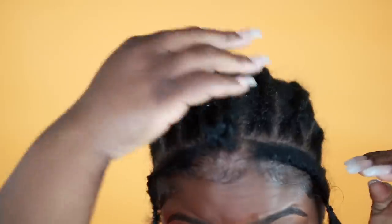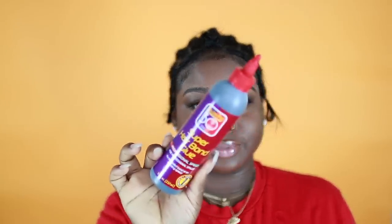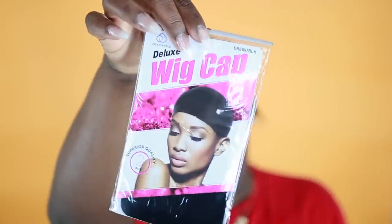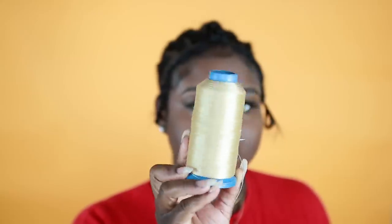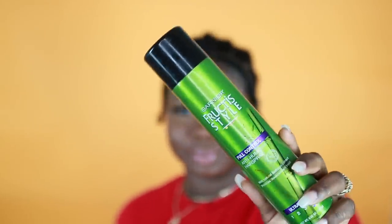I have my leave out in the middle — just a little bit. You want to have a little bit of leave out. This is the hair glue I use: the Super Hair Bond Glue by Salon Pro — the only one I like, it holds forever. You need a wig cap, the Morning Glory wig protecting spray, some blonde thread, and holding spray.